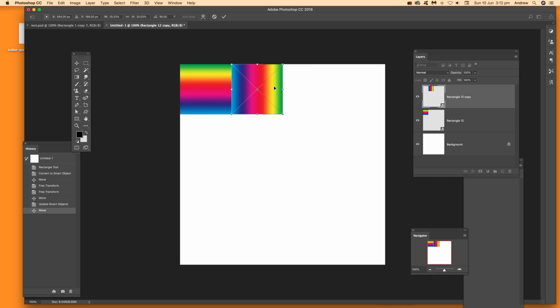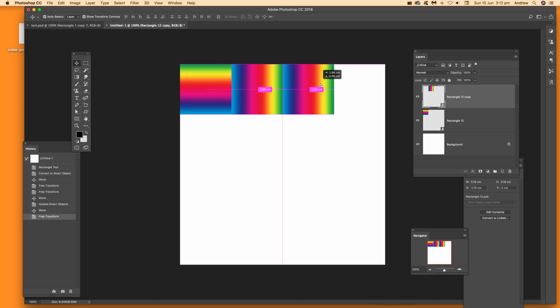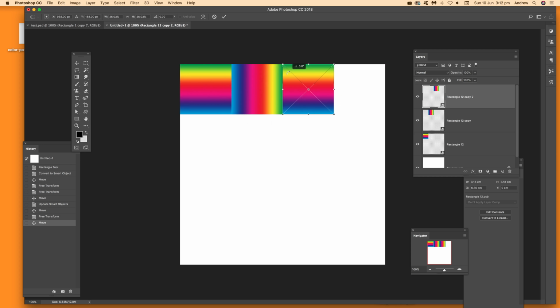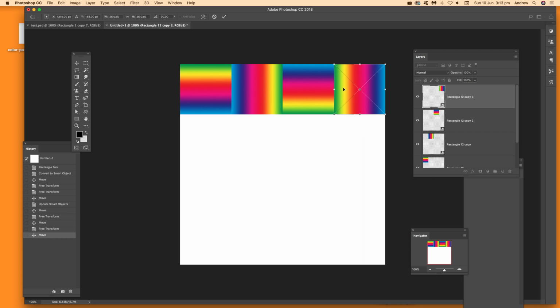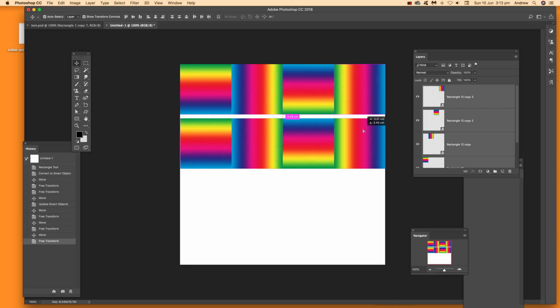And then you can use the Alt or Option key to duplicate it. So hold that down, duplicate it, drag it across, and then just rotate using the transform feature. Just drag, turn it around, and then just drag it across like that, and then you can see again you can rotate that, and you can vary it. You don't have to keep it like this. I'd say you can modify it.